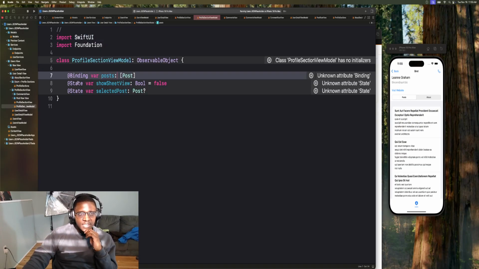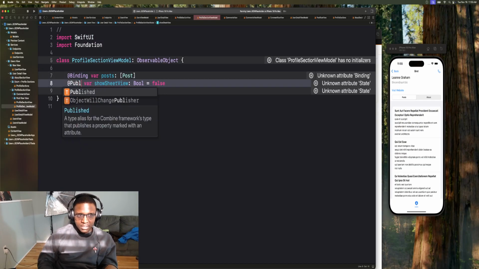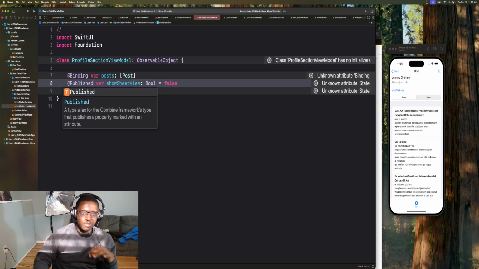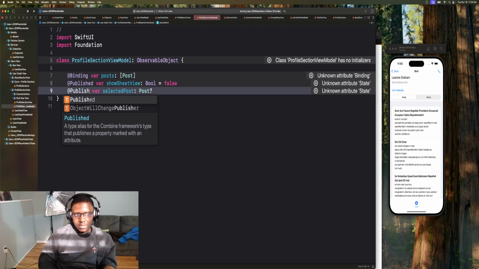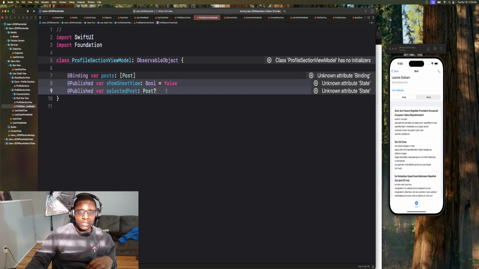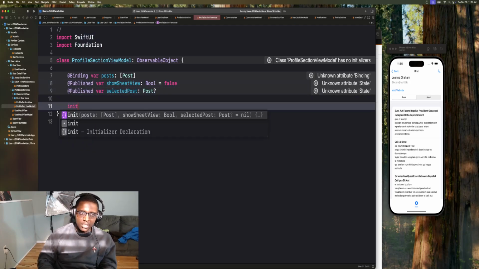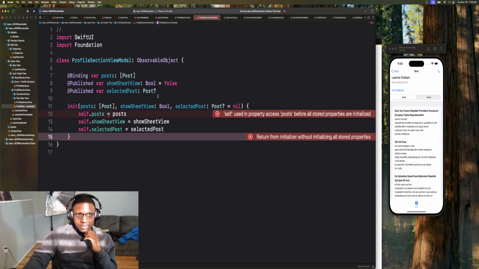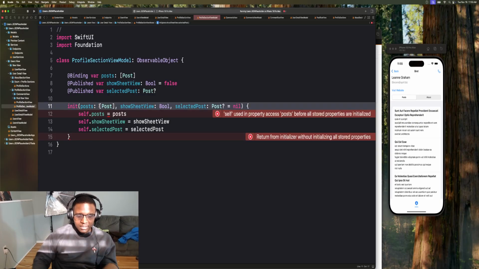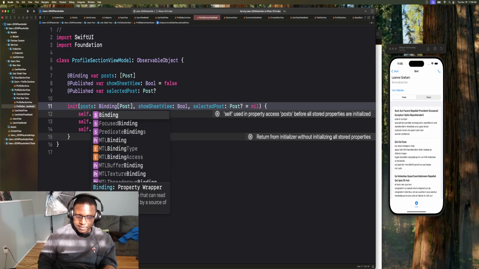And then for state, anything that's a state, since we're using MVVM and we're using ObservedObject, we can just change that to be a published variable instead. Okay. And then init, we'll do this. Don't need this. This needs to be a binding still, so we need to update this. So binding.